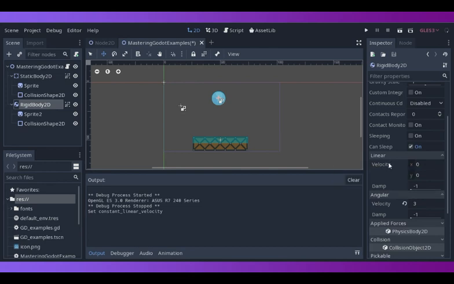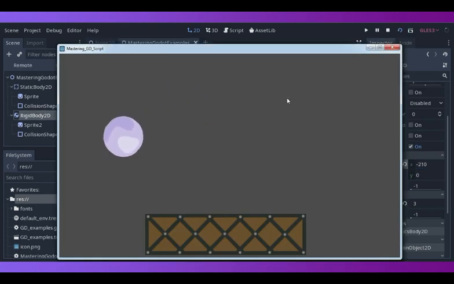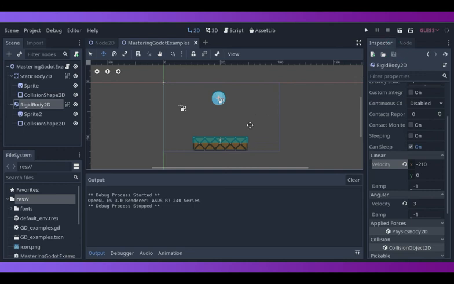If I put linear velocity here, for example, this will be triggered when the scene is started, as you see here. When the scene is started, immediately this is triggered.